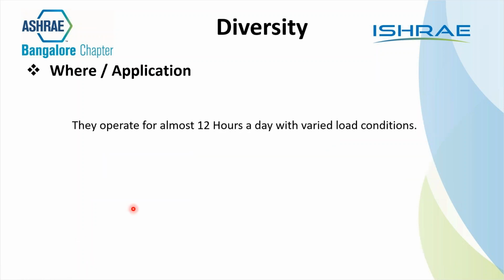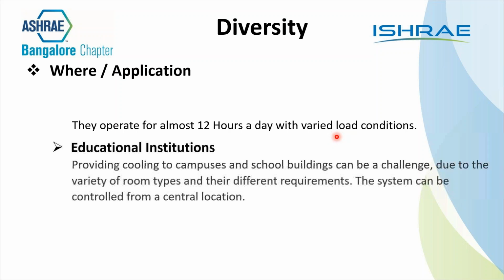So what type of application? Generally it is used, let us say, for example, for a 12 hours operation with a varied load. I've just taken an office space. Let us say you start at 9 o'clock, or a typical showroom. It opens at 9 o'clock in the morning, shuts at 9 o'clock, or a restaurant which opens at 7 o'clock in the morning, shuts at 8 o'clock in the evening or 10 o'clock. So the more you operate, the more you save with a VRF system because you are having some diversity between the indoor capacity and outdoor capacity.